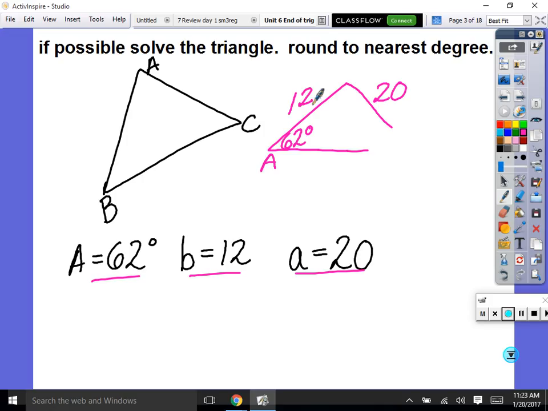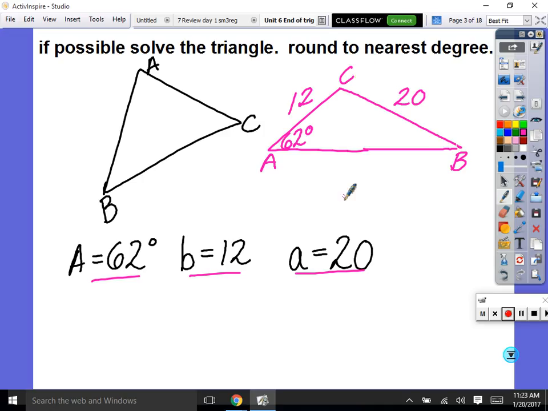Isn't this side A much longer than this side? So if we draw this more appropriately, it's going to come out more like that, and it's going to touch just once, because this is length 20. It's going to touch once, then cross and never cross again. So it makes exactly one triangle. Now we can solve that one triangle using the law of sines. This is angle B, because this was side B.